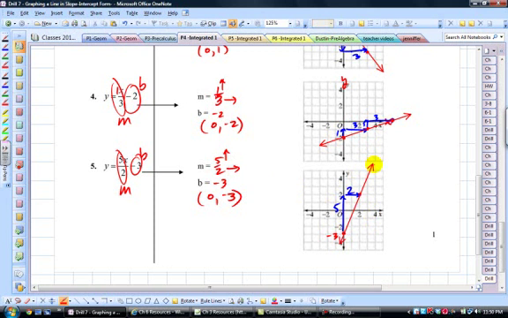All right, and that's it, guys. It's not that hard. In the next row, we'll do standard form. That's a little bit more challenging, but this is not that hard. So identify the slope, write down the slope and the y-intercept, plot the y-intercept first. Always plot the y-intercept first. Here's a y-intercept. Always plot that first, then use the slope. All right. Not that bad.